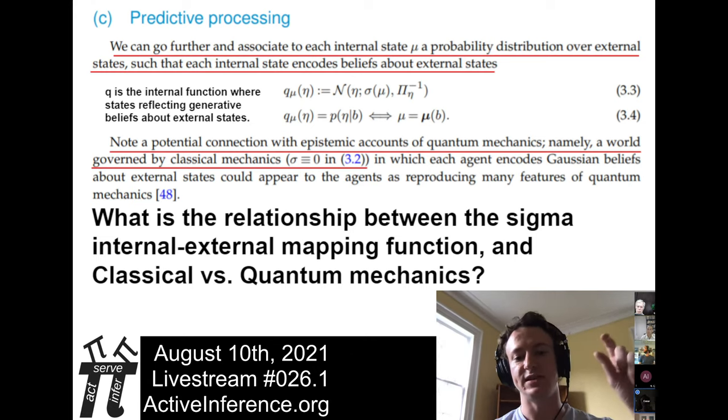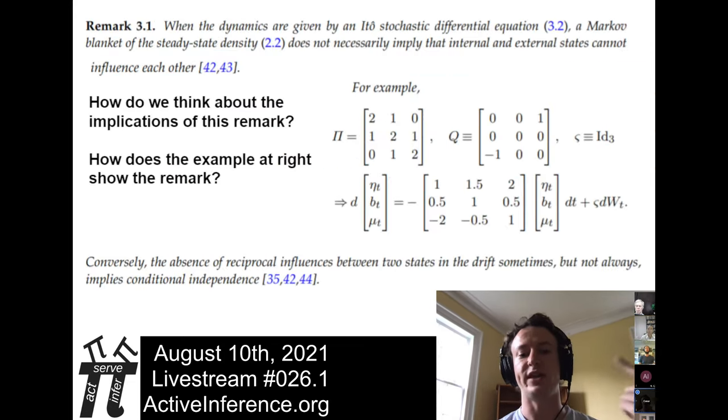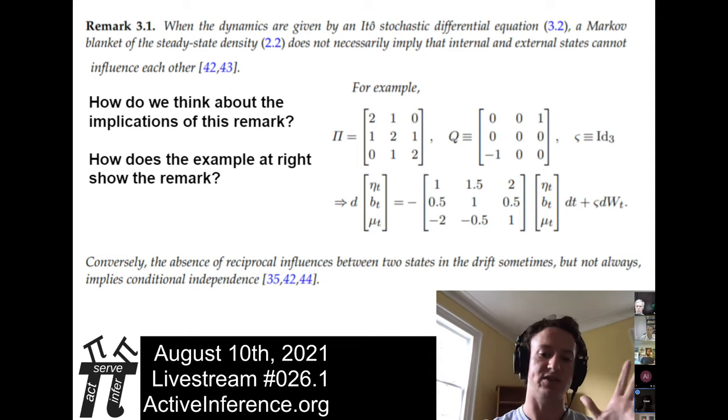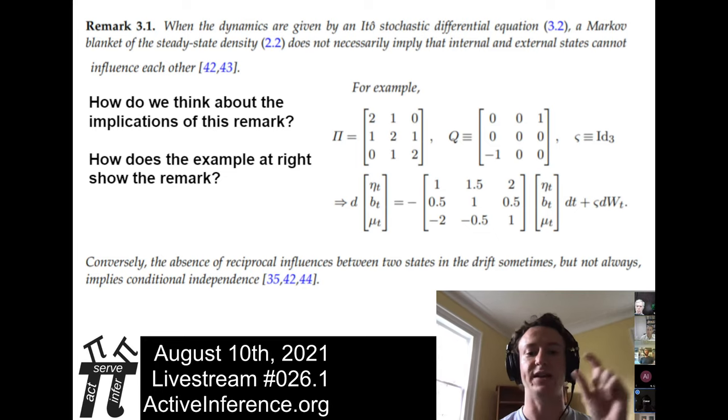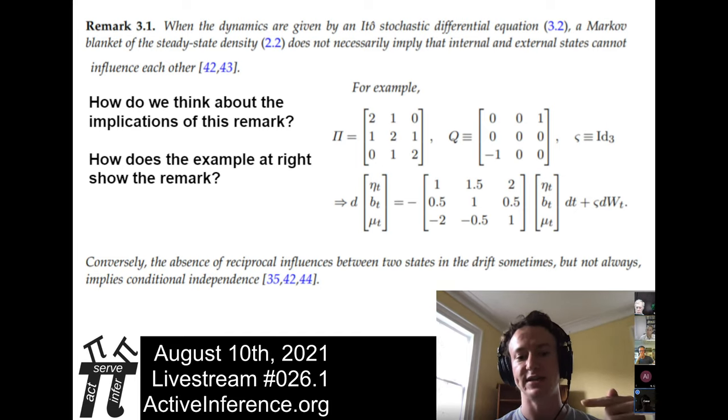The distinct elements of that pi matrix are basically the weights that the internal states are assigning to each of those sensory channels. If you rewrite the flow of the internal states as a function of that pi matrix, you can see that the internal states have differential sensitivity to each of the three blanket states. In fact, it's literally integrating them, and the weights it uses to do that sum or average are provided by the elements of the pi matrix. So I think multisensory integration is basically just a higher dimensional blanket state.